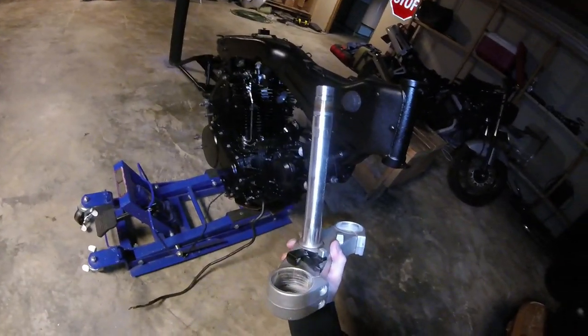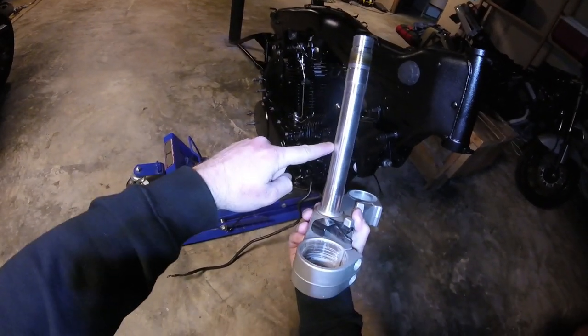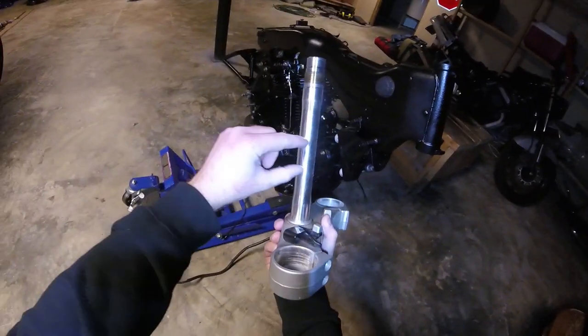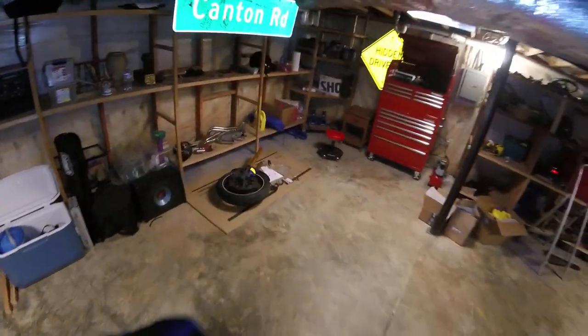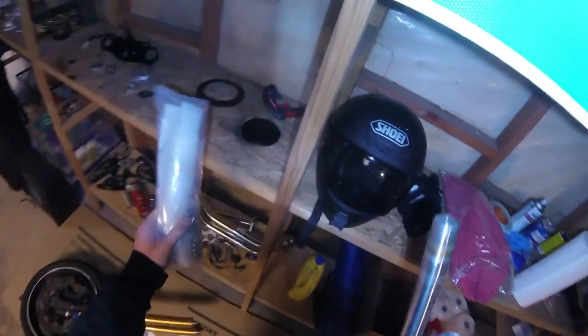I saw another video where some guy had done this, and what he did is he took his stock R6 stem and cut out a chunk in the middle of it, right? And then he threaded the insides of this stem and put in another rod so he could reconnect the top and the bottom half. And that way he was able to take out maybe 2 inches of the stock R6 stem, and use that one in place of the Cognito Moto stem. But for me, that was a lot of work.